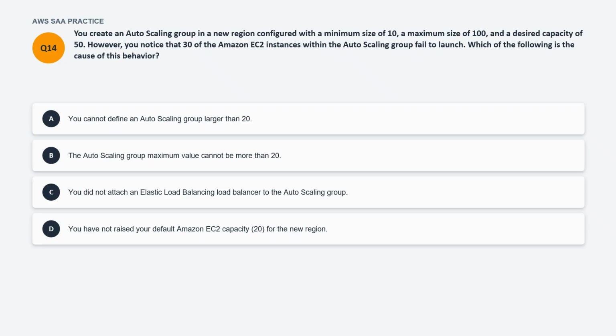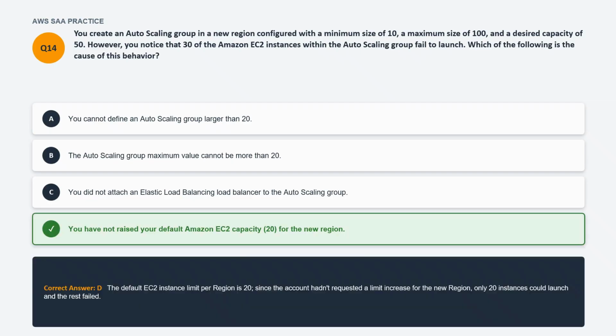You did not attach an elastic load balancing load balancer to the auto-scaling group. You have not raised your default Amazon EC2 limit of 20 for the new region. So the answer is D, because the default EC2 limit per region is 20. Since the account has not requested a limit increase for the new region, only 20 instances could launch and the rest failed.